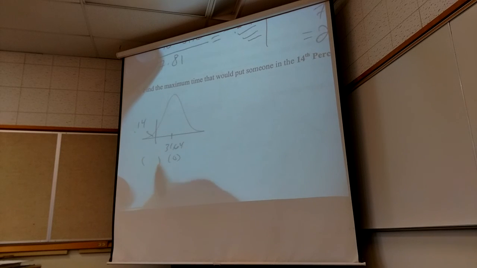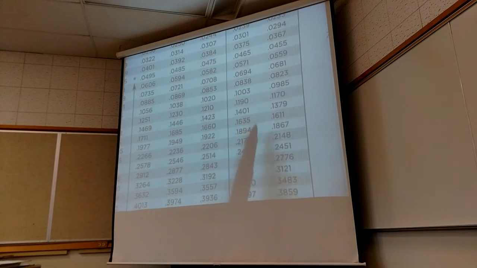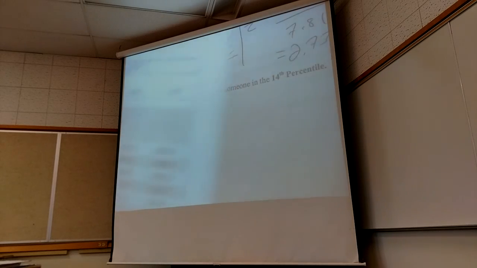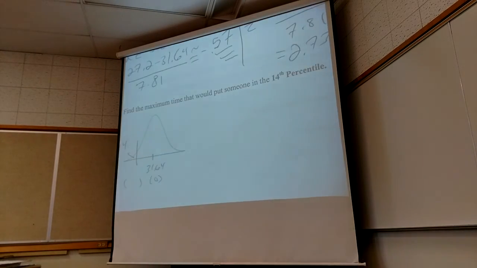You find that on the chart, right? So if I look that up on the chart, you get really close to it, 0.1401. So you just get as close as you can. It's not a Price is Right game. You don't have to go without going over. So you get negative 1.08. I like it.